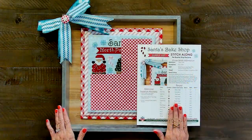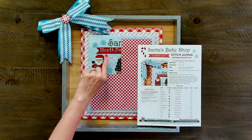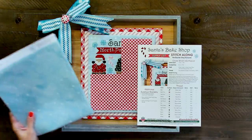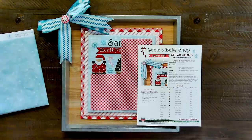I have lots of new patterns. I have red, white, and June stitch along progress, and then I'm going to show you what I'm going to be doing in Jolly July. We're going to jump right in with our newest item — it's called Santa's Bake Shop, and it's a brand new mystery downloadable PDF. Right now you can purchase the pattern and you'll get the supply list. Then on July 7th you get the first part, then July 14th, 21st, and 28th. This is white snow on aqua dyed effect — the snowflakes really show up well, so it's really cute.